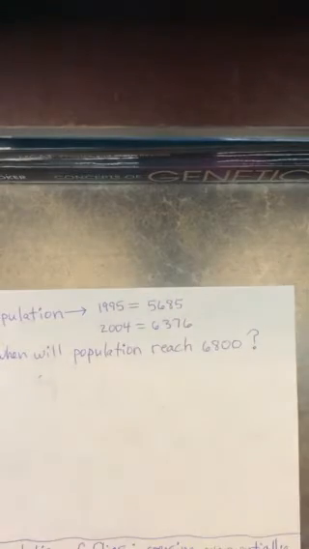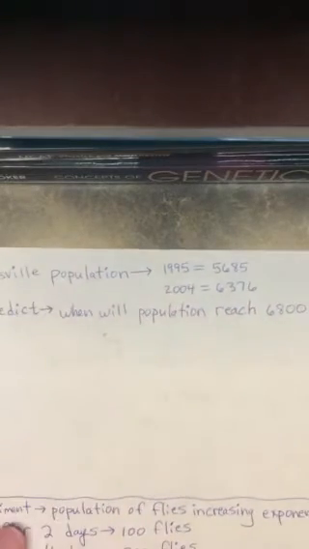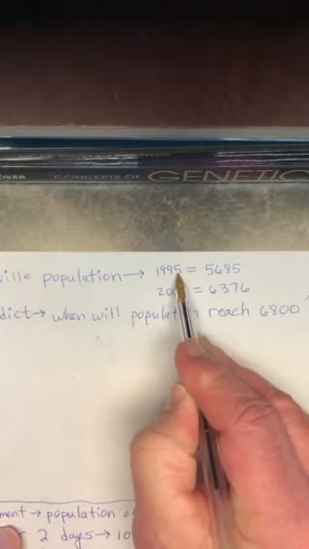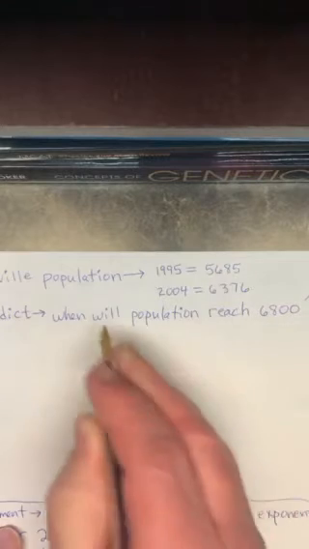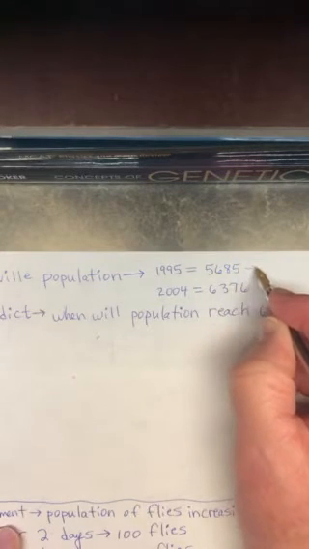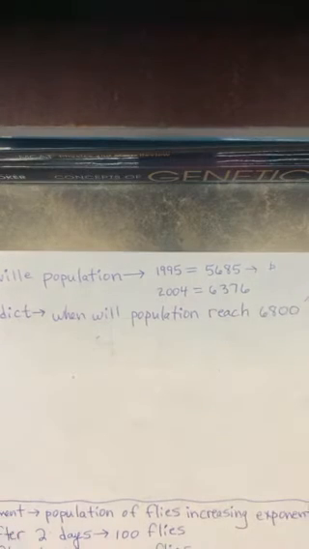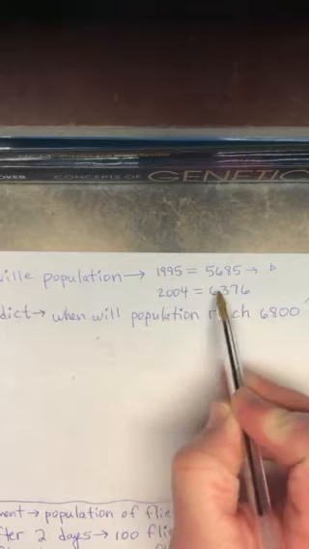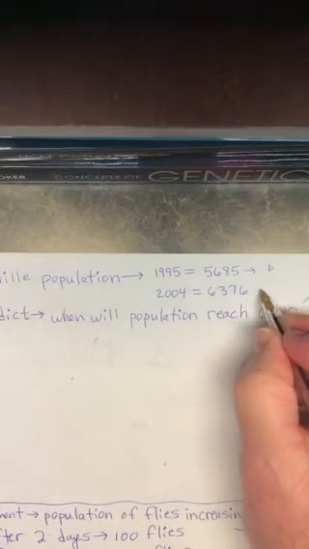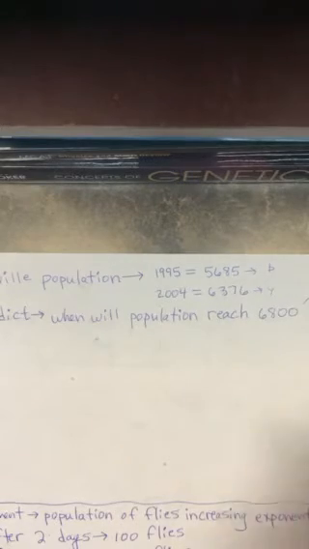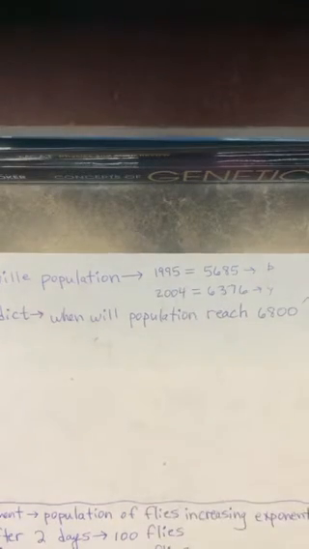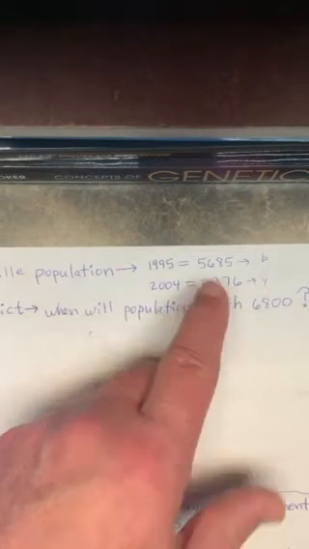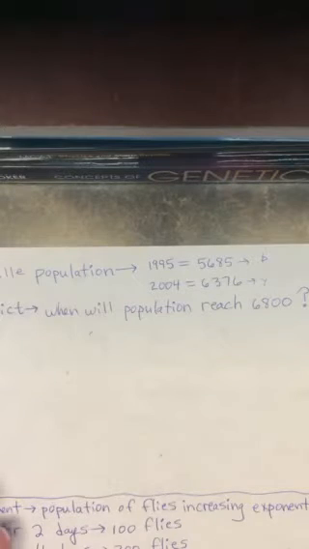So to do this, let's think about what we've got here. Since we're starting with the year 1995, that's our initial population that we're dealing with. Do you agree that 5,685 is our beginning amount of people, and 9 years passes, correct? And we've got 6,376 people. That'll be our final amount. And the time that passed was 9 years. So we've got everything available to us other than the K value. So using those numbers, we can calculate our K value, correct?